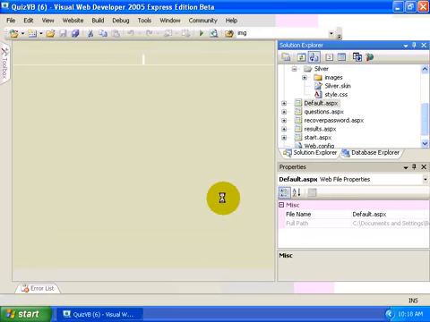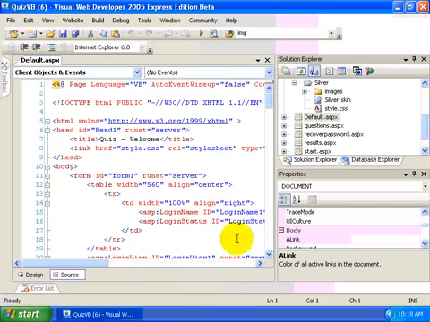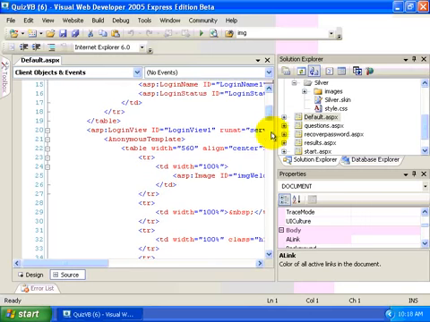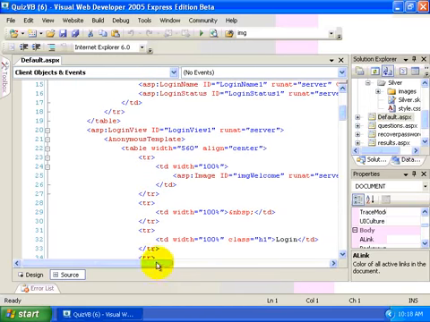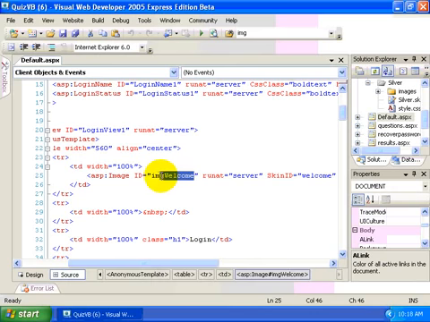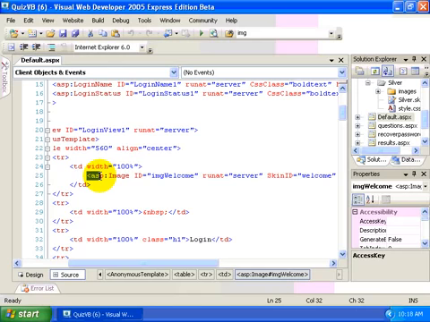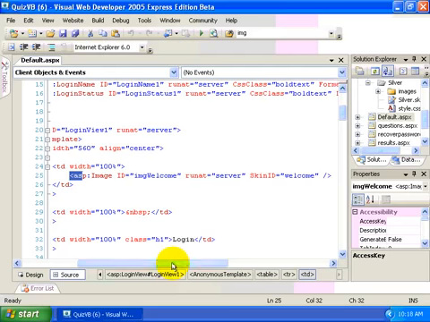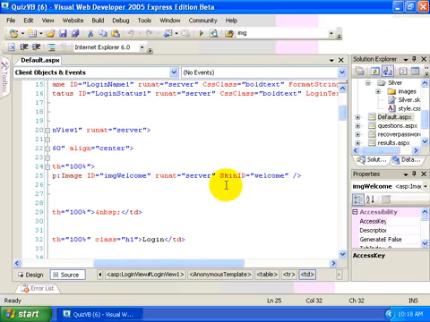And you can see one of the first things that I did was that I changed out the image tags, just the regular HTML IMG tags, and changed them out for image server controls. So you can see here that I have, for example, that welcome border. I changed it out from an IMG src equals images/welcome.gif. I changed that to an asp:image. I made the ID image welcome. That's not as important as the skin ID, which I called welcome.